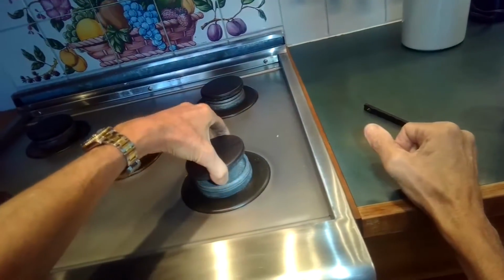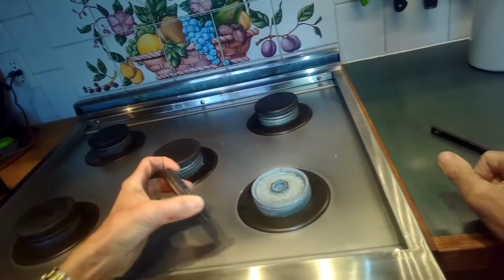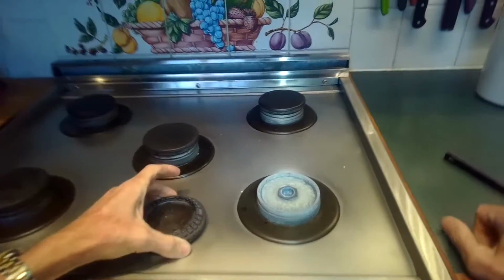I think with this procedure, it's good to be patient because sometimes when you think you have it, it acts up again. You have to keep trying. Notice that this is a little loose.